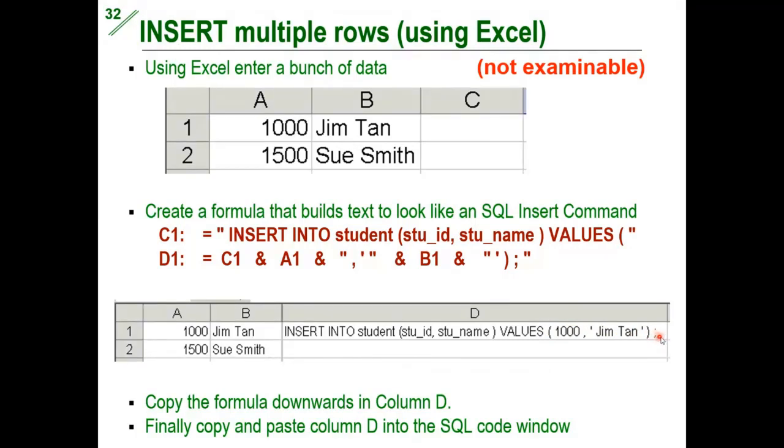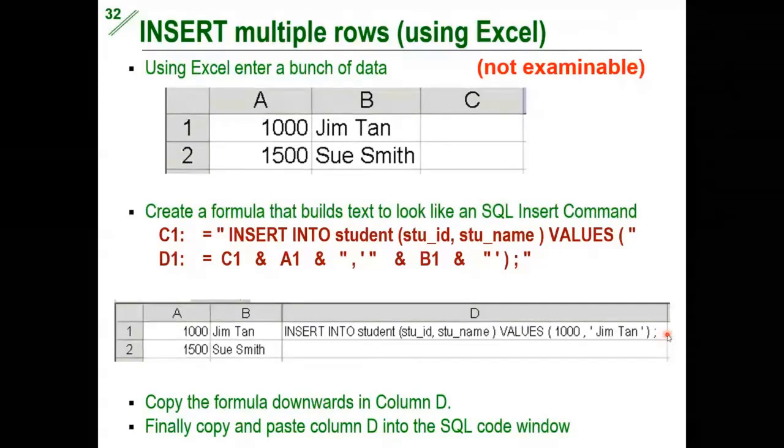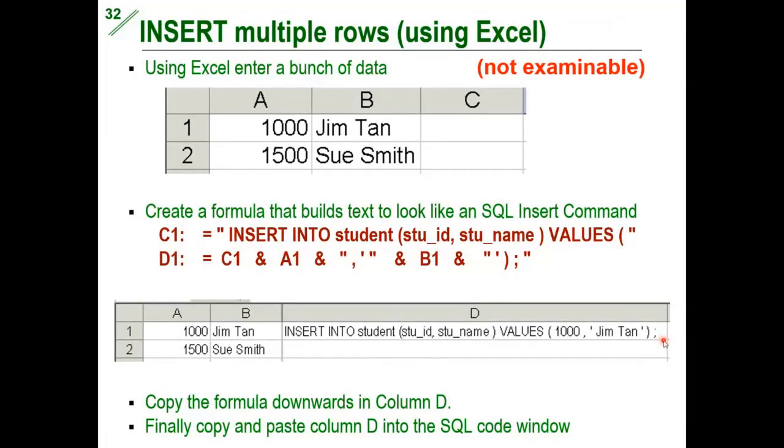And then all you want to do is, in every Excel cell you will see a small box in the bottom right-hand corner of the cell, and you can drag it down. Then what will happen is it will populate the insert into statement with the appropriate corresponding data values, right? So you can save a lot of time. That is what I told you. Okay, makes sense. All right.